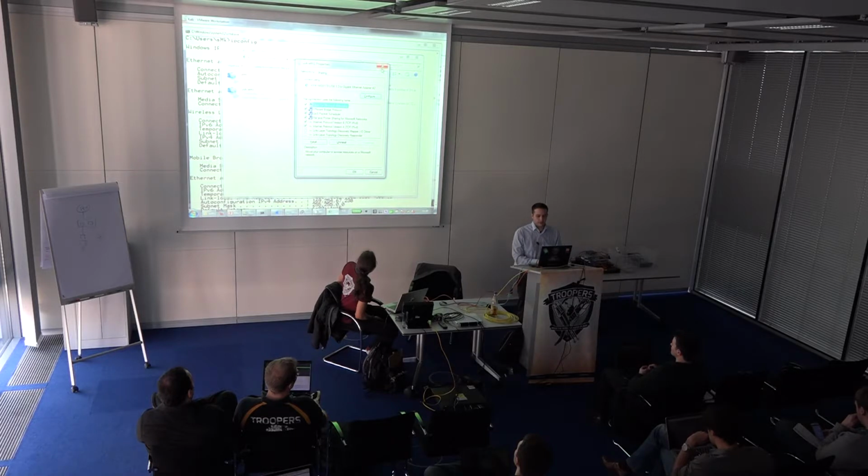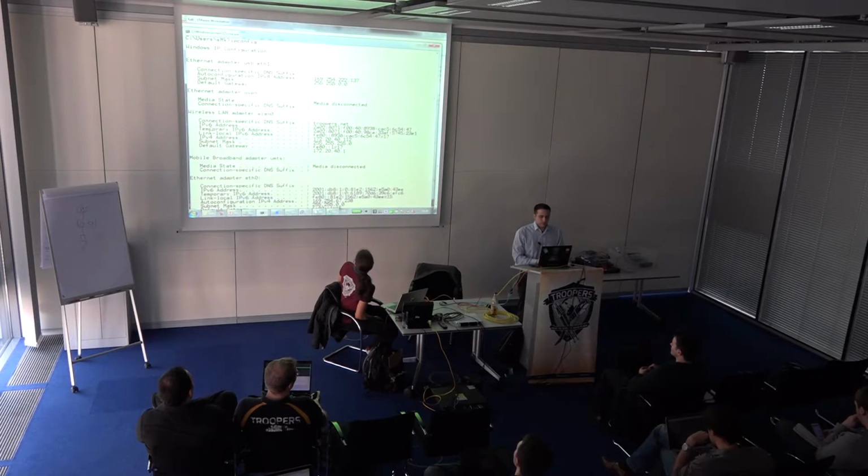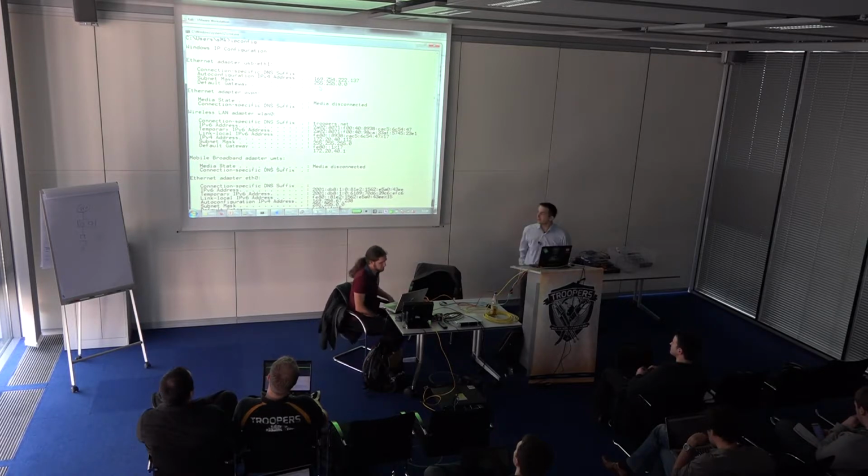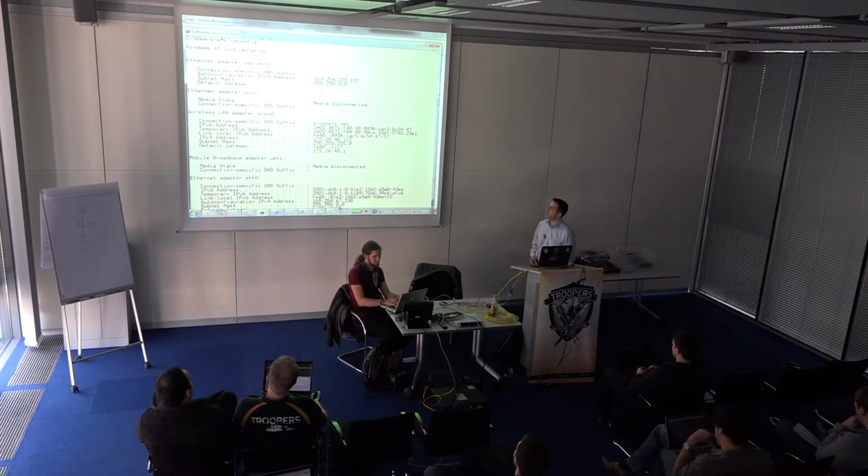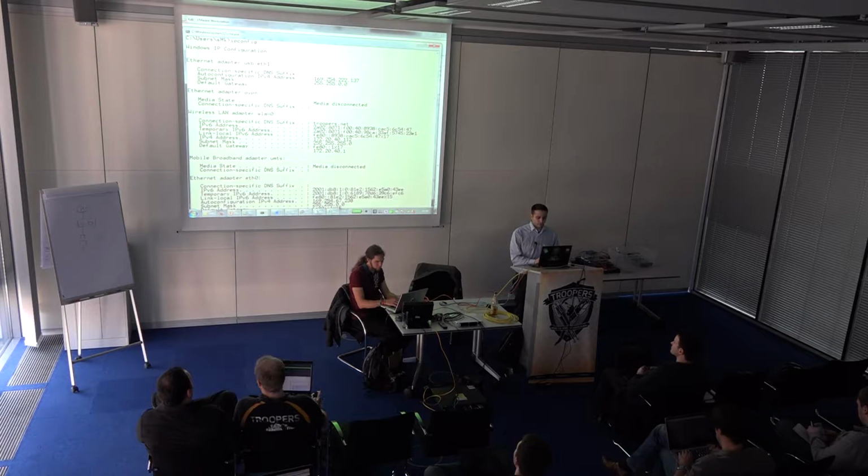But when we have a look at the parameters of the interface, we see now, even though IPv6 is enabled, and as soon as IPv6 is enabled this interface should have at least a link-local address, it doesn't have any IPv6 address because Windows just gave up.